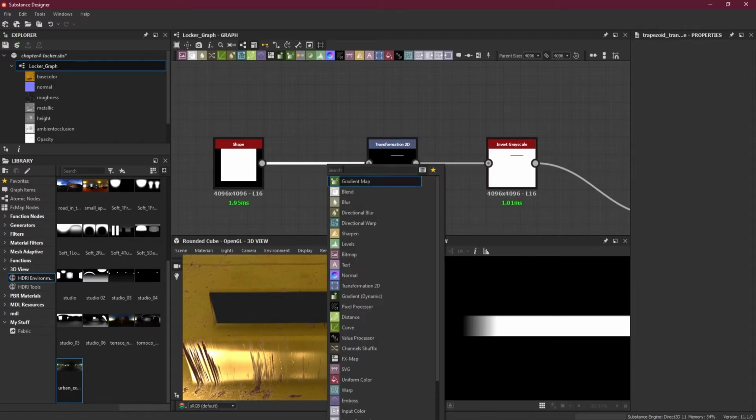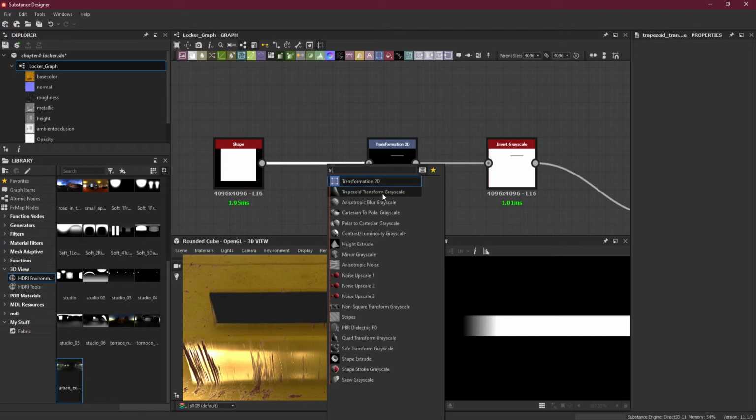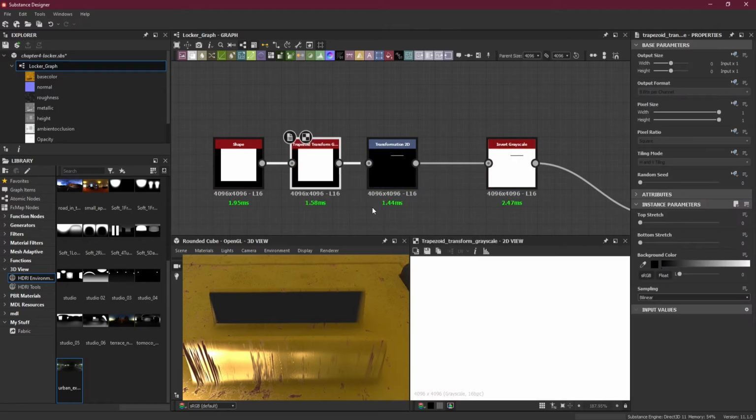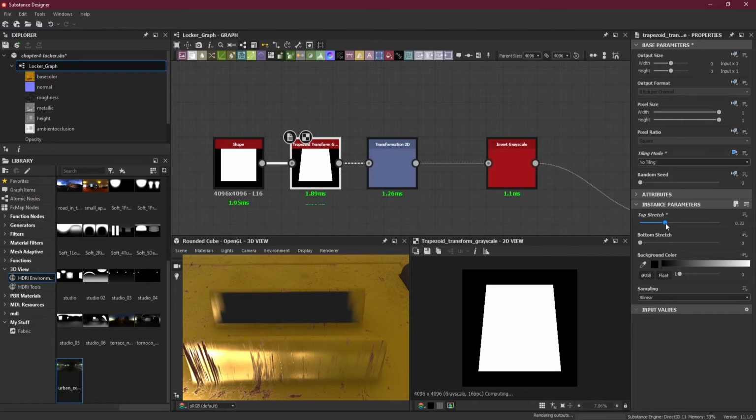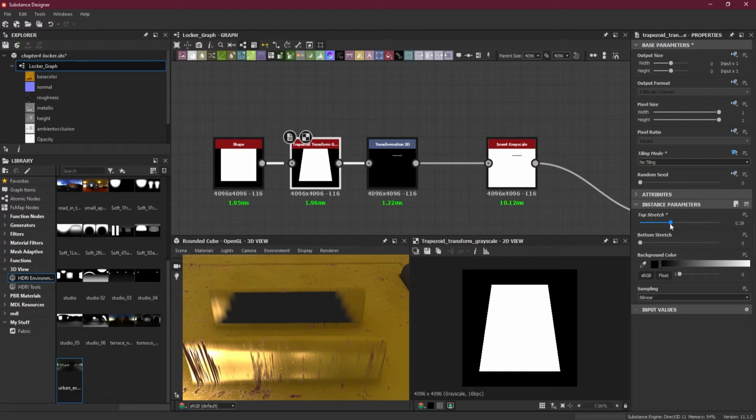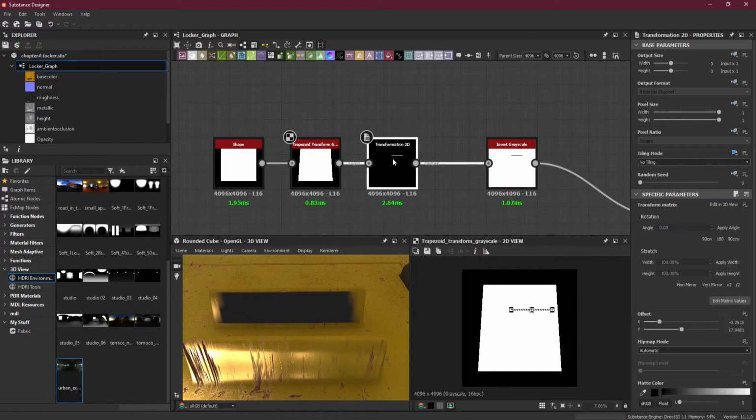Let's put it here. And no tiling. Okay, that's fine.